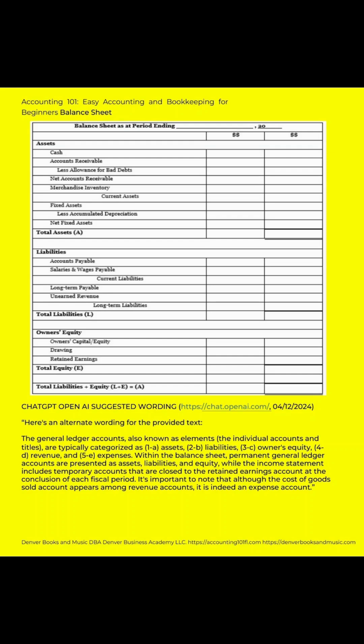Current liabilities are short-term debts owed by the organization and are expected to be paid within 1 year or the normal operating cycle of the organization, whichever is longer. They include such things as accounts payable for debts owed by the organization to third parties for goods and services provided to the firm.